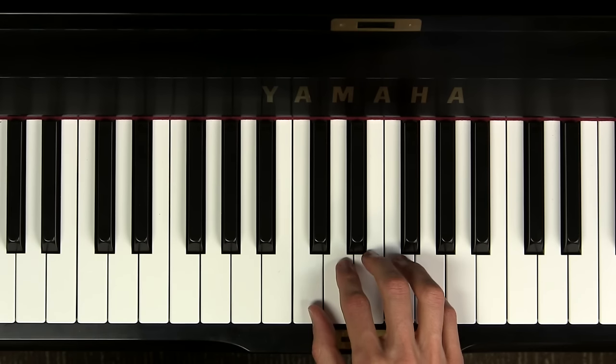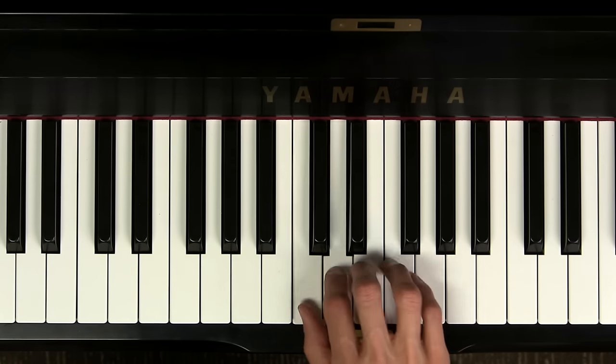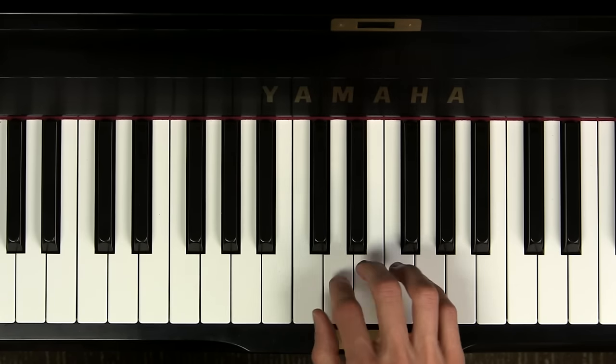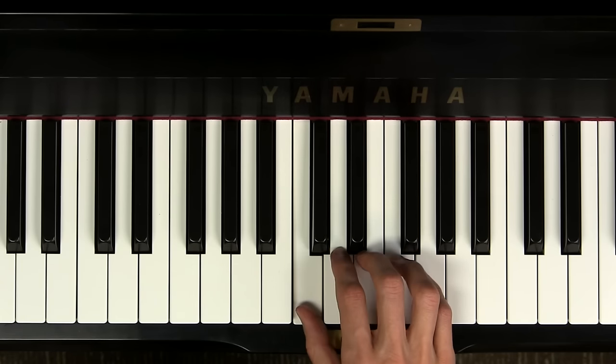Here's how it's done. I'm going to show you. Here comes the four clicks. One, two, three, four. Now improvise.